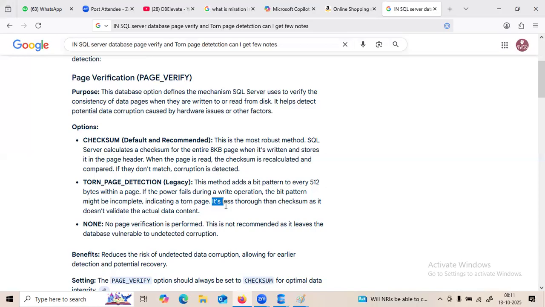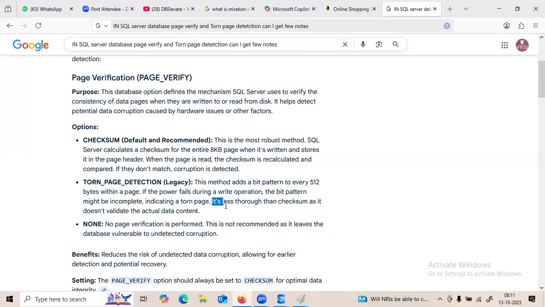If I'm checking whether the data is good or bad while writing to the disk, row by row with limited bytes, that will take a longer time, right? While sending the data, if I see any failure, then the data will be corrupted. Instead, if I take 8 KB and verify it, then the process will be very fast.